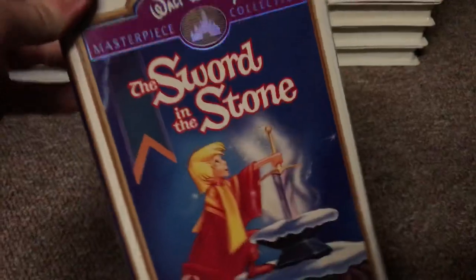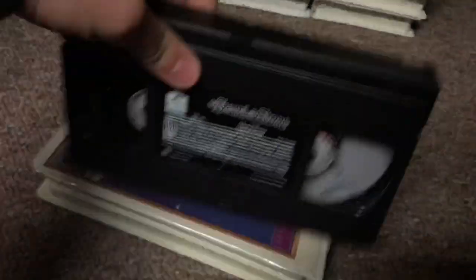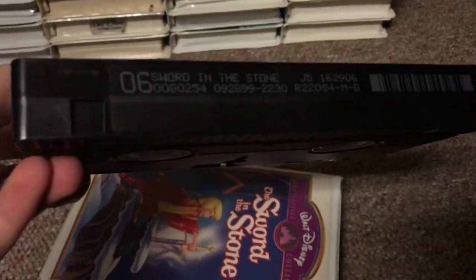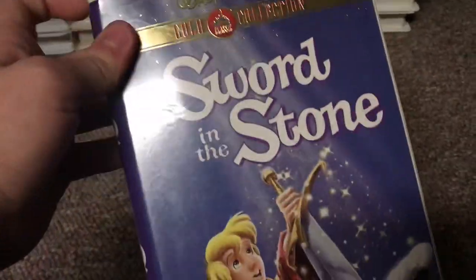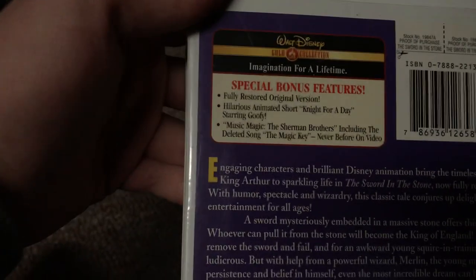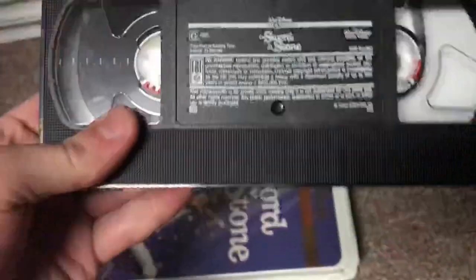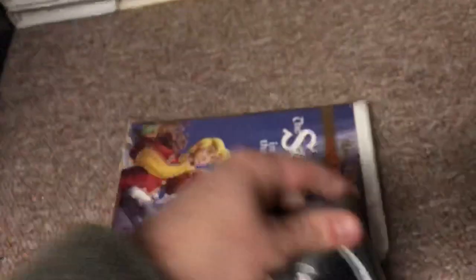The last Masterpiece edition is the 1998 Masterpiece Collection VHS, got this probably July 13th, 2018. The tape has the ink label. Print date is September 28th, 1999. This has previews from the 1998 VHS — I've checked the opening multiple times. I also have the 2001 Gold Classic Collection VHS, got this on October 17th, 2015. The side shows Arthur. Special bonus features include the fully restored original version, animated short Knight for a Day starring Goofy, and Music Magic: The Sherman Brothers, including the deleted song The Magic Key — never before on video. Print date is February 13th, 2001 — printed a day before Valentine's Day that year.